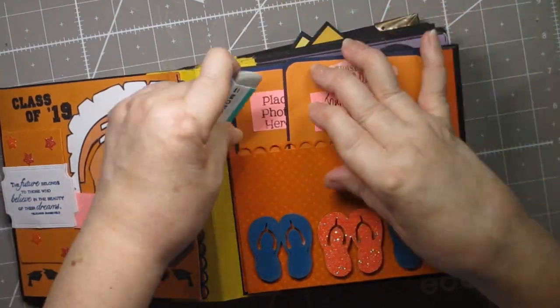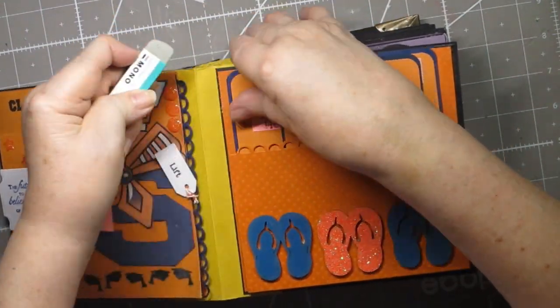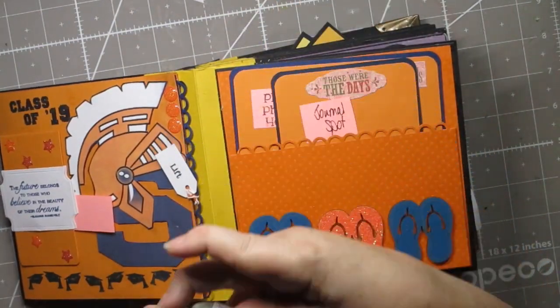If you get a little glue on things, which happens when you make journals, you can use these mono erasers. Tombow makes them. They're very inexpensive, and they usually take glue off without ripping the paper. That's what they look like upside down.